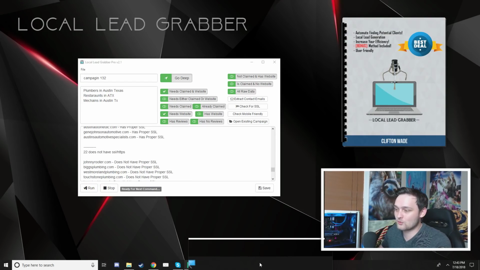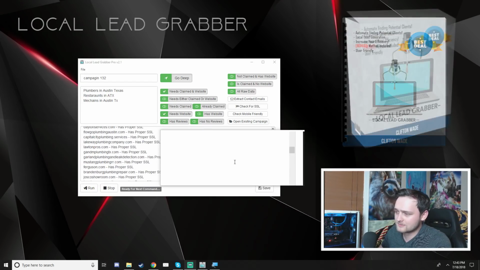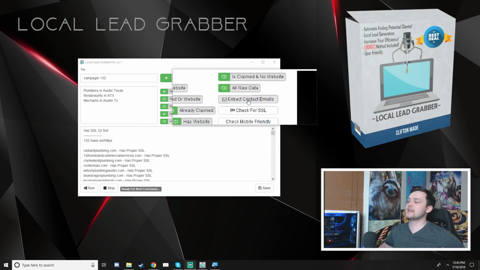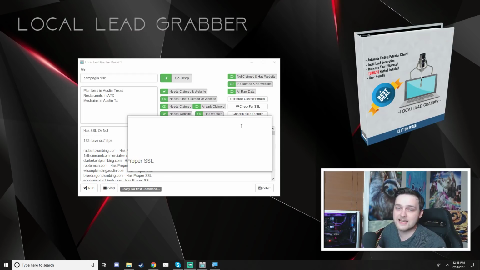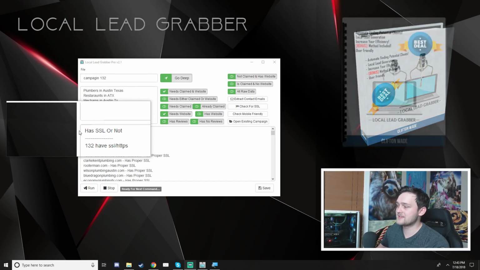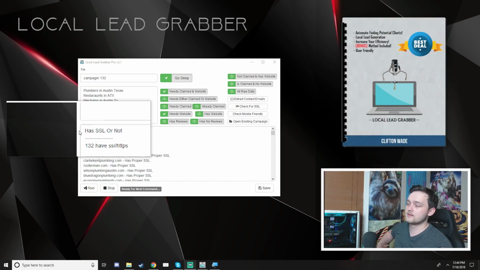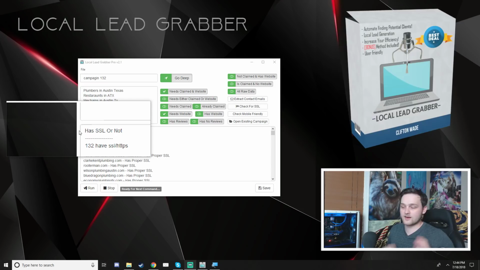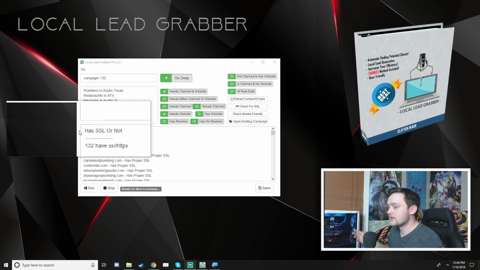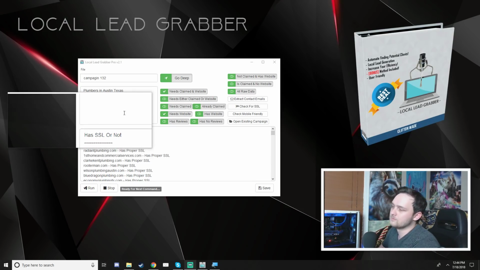It's that easy. It's just right there on the screen. Easy for you to just check out. And the same thing goes for extract contact emails. It's the same process as what SSL will do for you. Basically, it's going to run through the whole list, and it'll get back to you and say, all right, you have this many that have contact emails. This is how much we've been able to extract for you. So a lot of good stuff just like that.